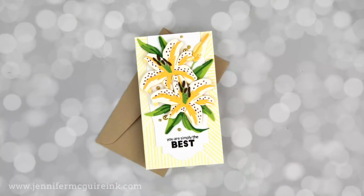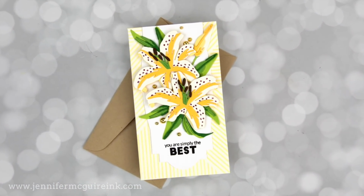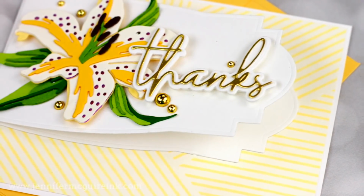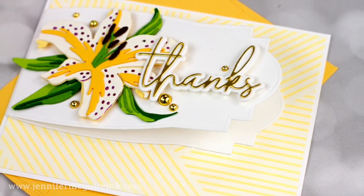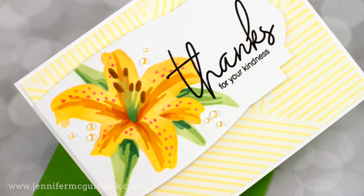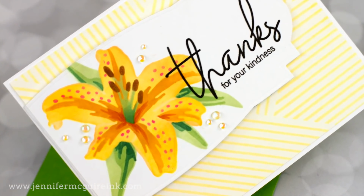Let's do another set of examples. First, I'm doing one card that has a bunch of layering die cuts on it. Then I'll do a second card that's a little simpler using the layering dies, and then a third card where I use the layering dies as stencils. So we're going to get a lot out of this one die set.